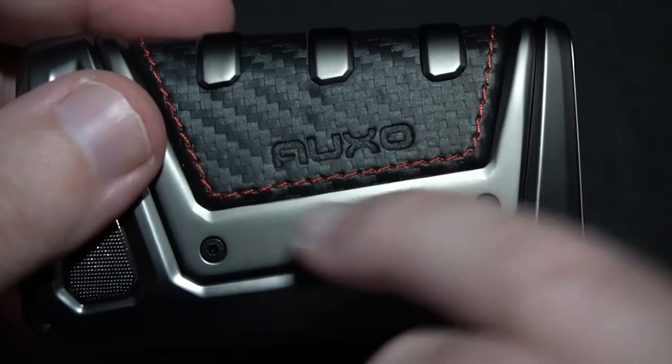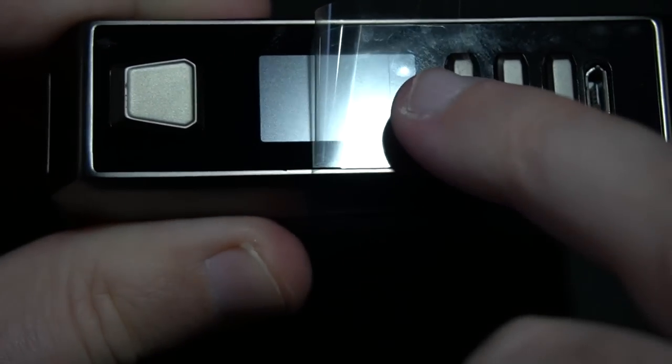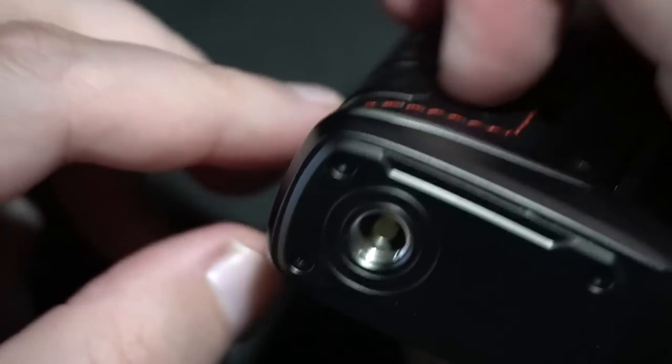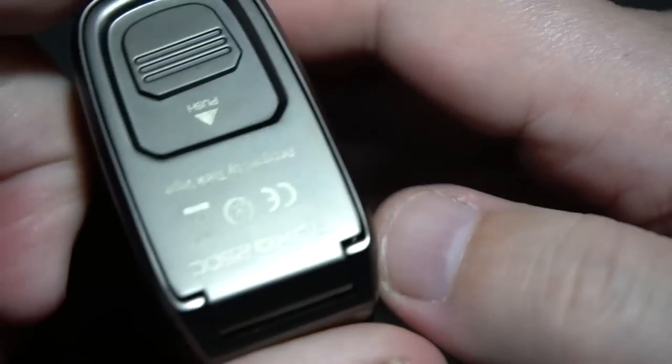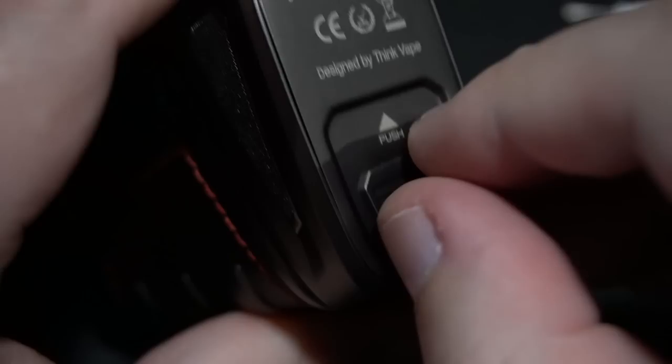The body itself is not bad, but if they got rid of these ridges — I think that's what makes it unique — it may be a little bit more comfortable. As far as the 'OXO' and 'Think Vape' branding inside of the rubberized carbon fiber, the feel itself feels pretty good. The button is flat and you do have — wow, that looks pretty good underneath there. Little protective sticker. Up, down, select buttons. No dings, dents, or burrs anywhere on it. It does feel pretty good. I just feel like it would feel better if these three ridges were removed. Oh — that looks cheap as shit. Look how crooked that is.